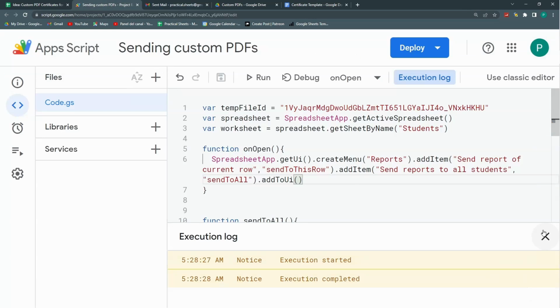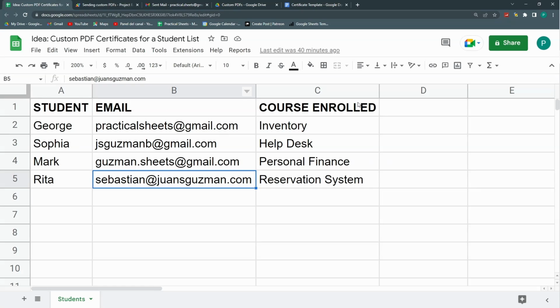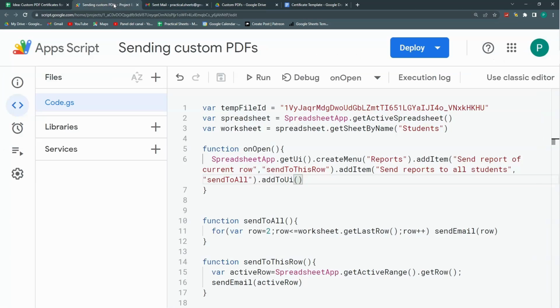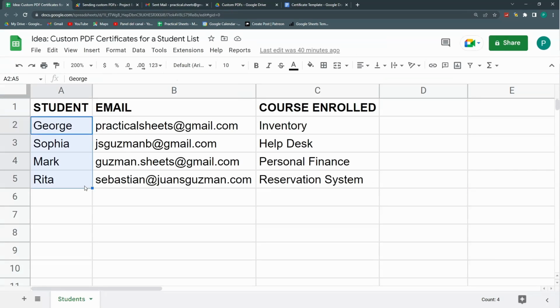So it looks good. There are a lot of things we could do to enhance this, and this we're going to do in other videos, where we can put here if it was sent. You can see that here we are creating the Google Doc, but we are not creating the PDF. Sometimes you may want to create a PDF. Sometimes maybe you want to delete these other docs. Maybe you want to maintain these other docs. Let's put a name to these other docs. There are a lot of other things we can do, but for now it works really, really well. And here I'm doing it for 5, but it should work for 10, 20, 100.